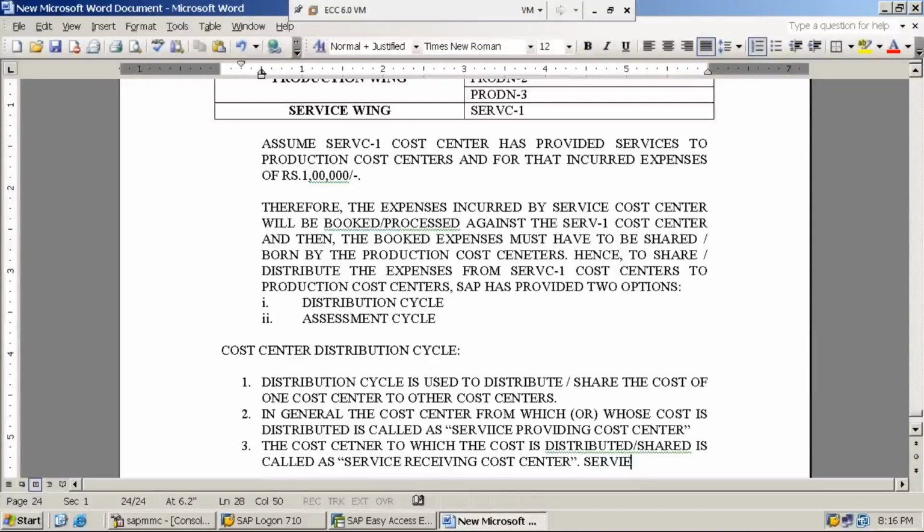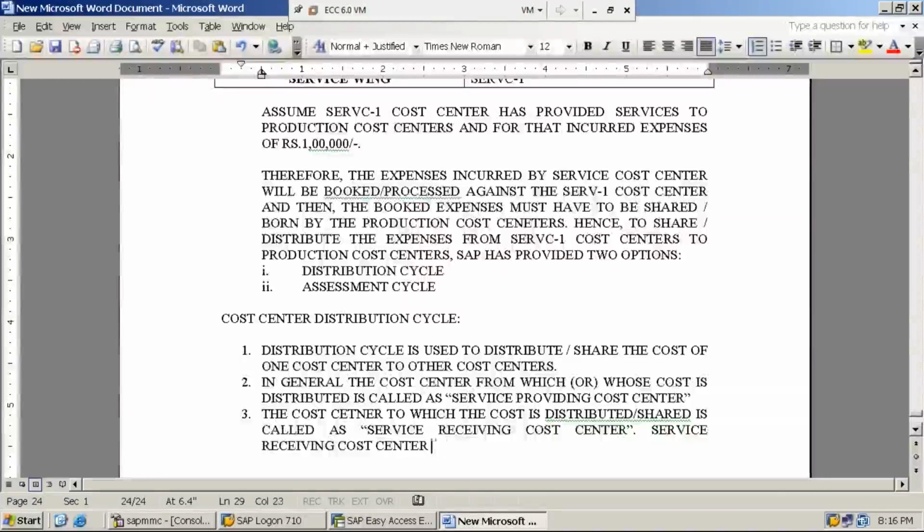Continuation. Service receiving cost center is also called the recipient cost center, or receiving cost center, or beneficiary cost center.